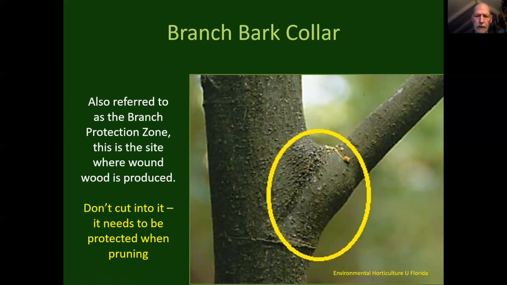But the other thing about it is, this is the portion of the tree that's going to generate that new growth that's going to create the wound wood that's going to seal off a wound if you do a pruning cut here. So you can see pretty clearly just by glancing at this that the branch bark collar ends right here. That's where you're going to make your pruning cut for a removal cut.